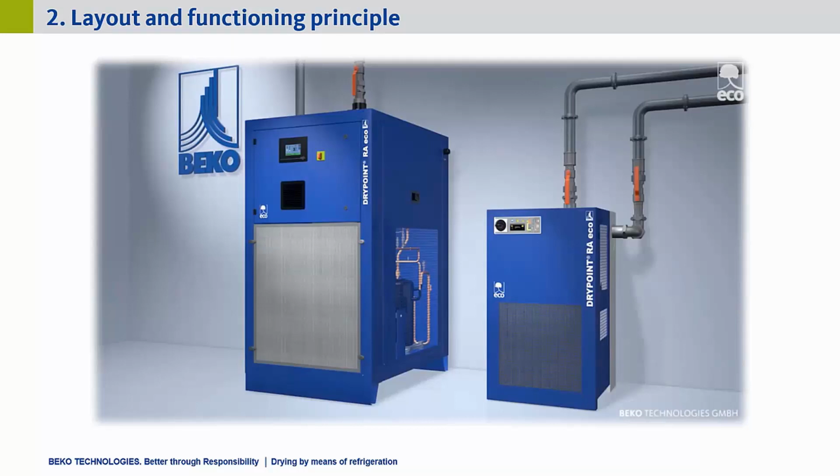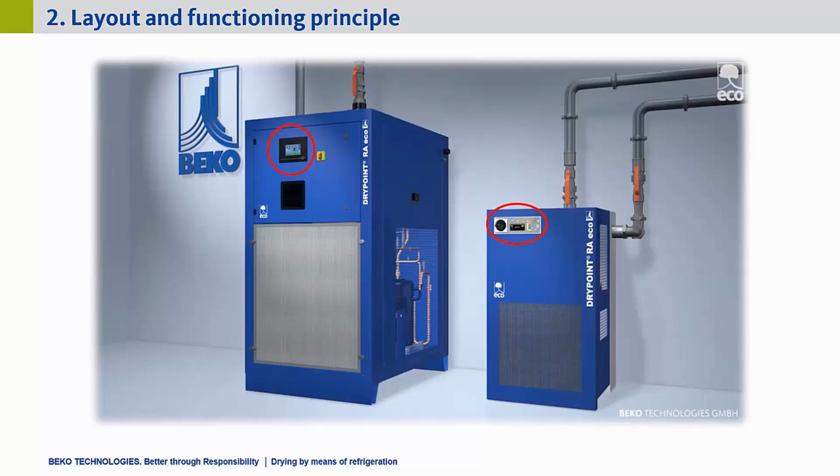From the outside, there's not much to see, and there's also not much to do on a refrigeration dryer. In the end, it's always just a big box with two connected compressed air lines and a control unit at the front. So from the outside, this is already the most important difference between the refrigeration dryers, this control unit. Depending on the model and size of the dryer, we use different control units with different functionalities. You can already see here in this picture that the bigger dryer has a different control unit with a small display compared to a smaller dryer.